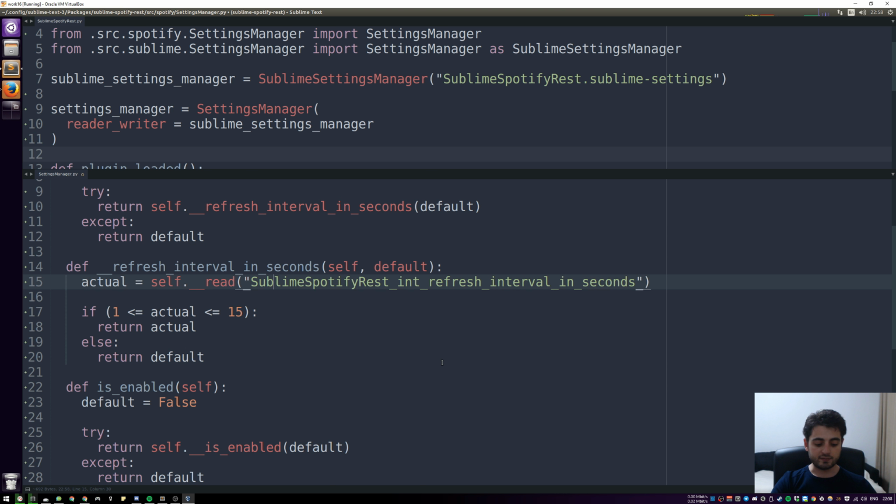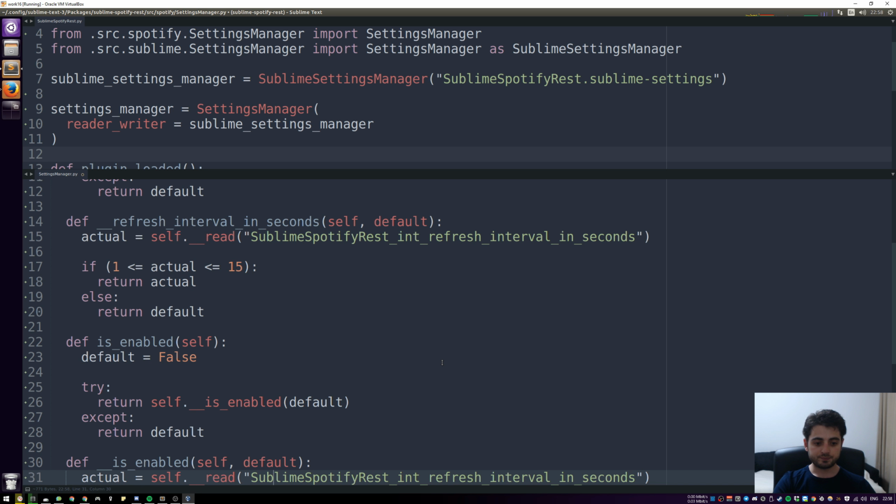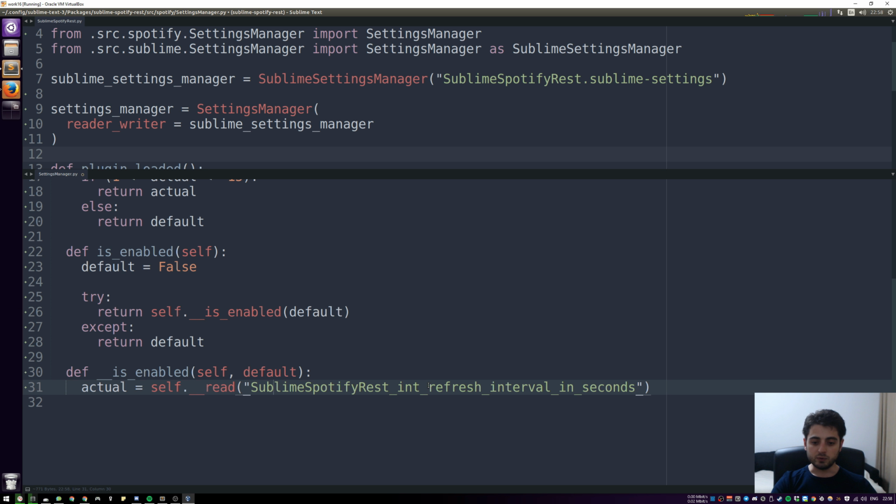So first we're going to have the actual value, which is going to read it out over here, but the key will be called, it's not an int, it's a boolean, and it's called is enabled.